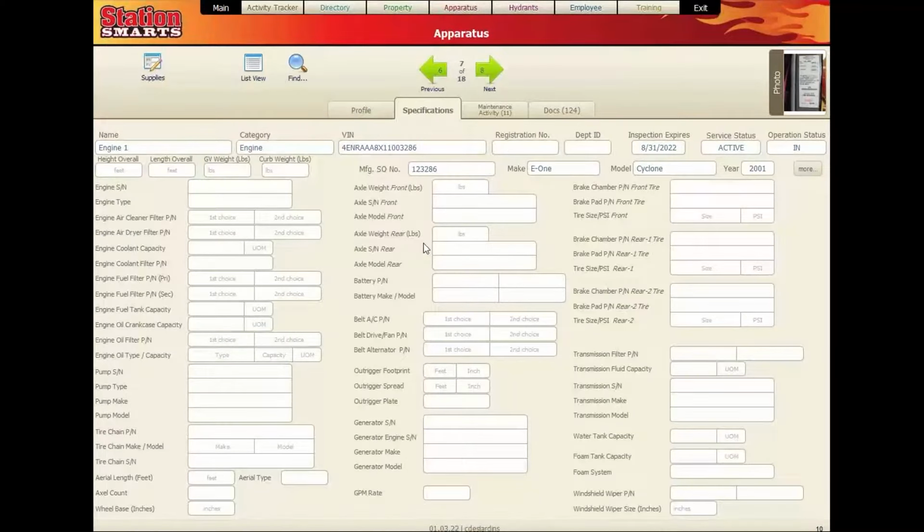The specifications tab is all the individual pieces about the apparatus that's on the stickers throughout the apparatus. Instead of going to check the sticker for the tire pressure again, you can have it over here instead. Or whatever the fuel filter type, the pump size, all of it, it's all available in here. We actually had mechanics with our different departments tell us what they needed in this view, so this is pretty extensive. We've also given you a place for the sales order numbers, so when you contact the manufacturer, you've got that right at your fingertips as well.